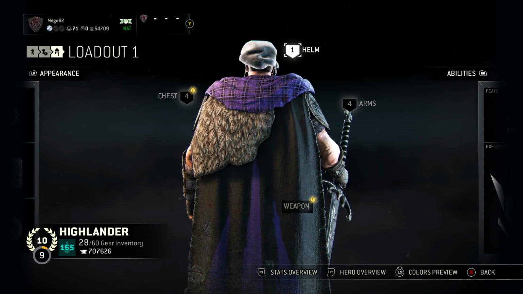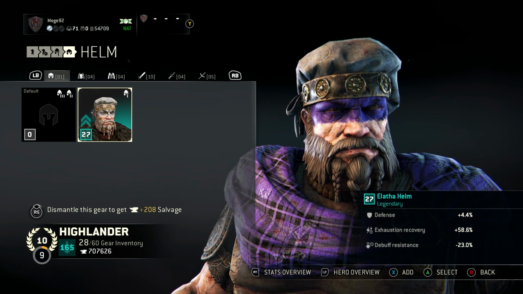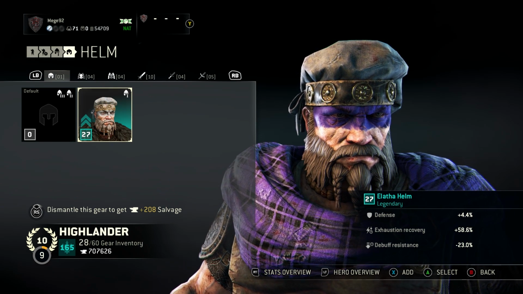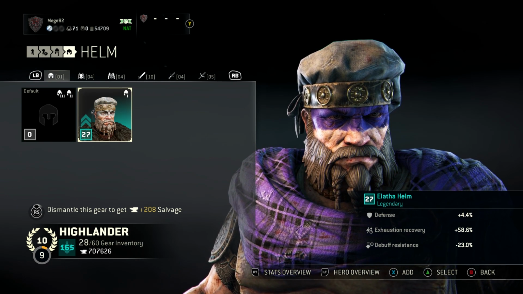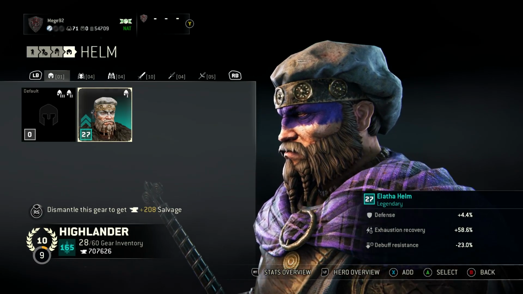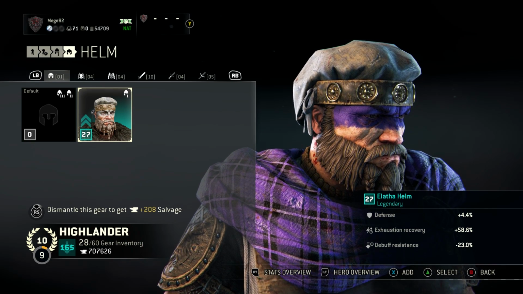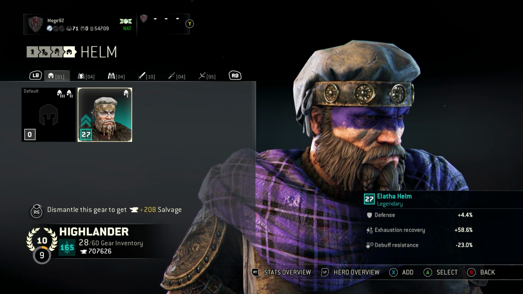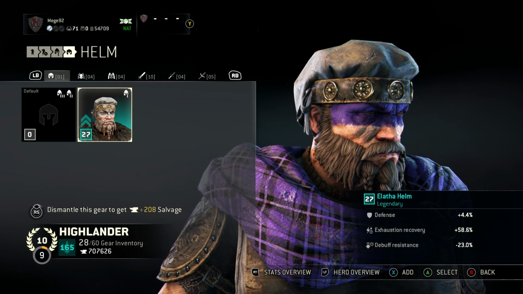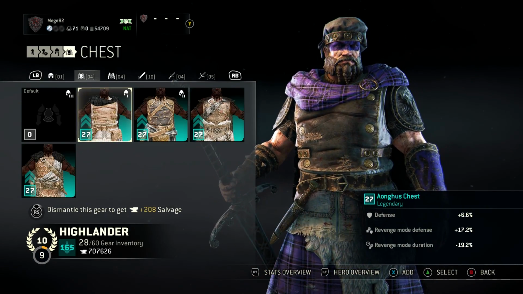Alright, now let's go and see what customization I'm using here. I'm using the Iletha Helm, Iletha, I think. Some of you call it the Shower Cap Helm. I actually like it. In ancient times, Italians used to wear something like this. I'm not sure about the name of the actual infantry or whatever. So yeah, I think it looks pretty cool.